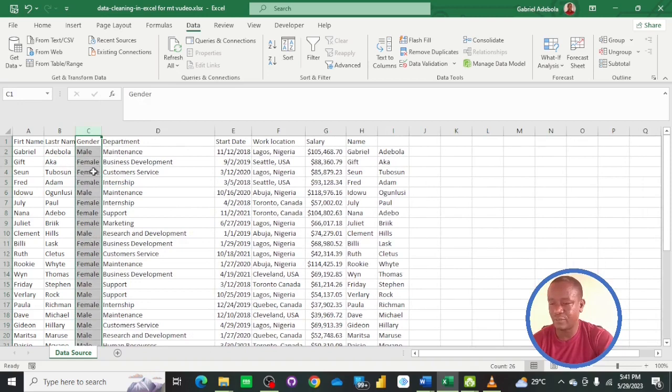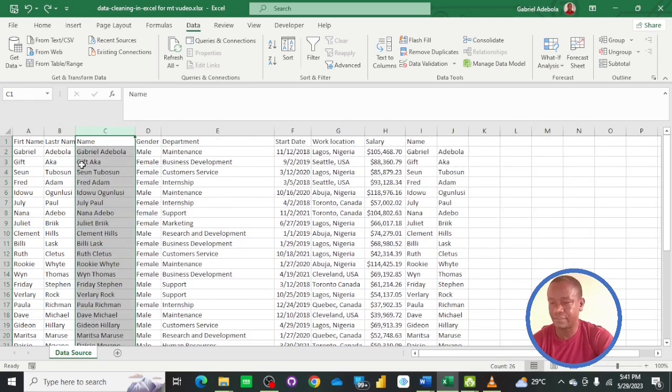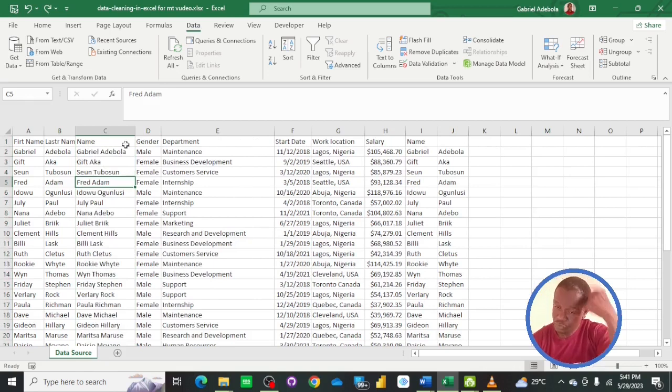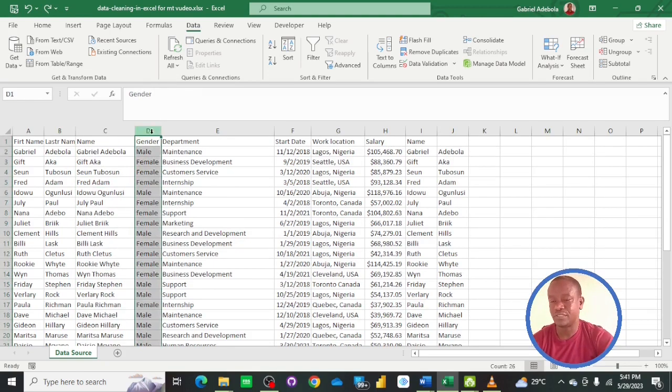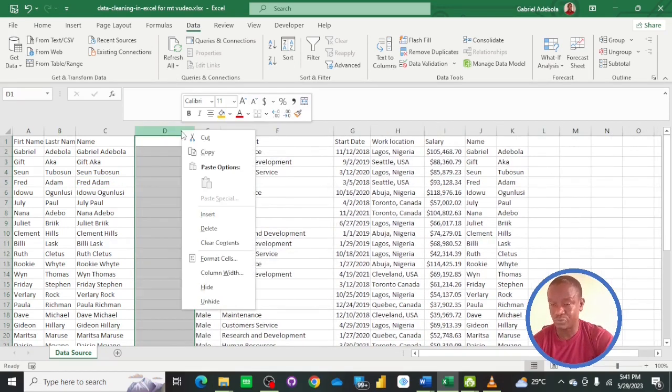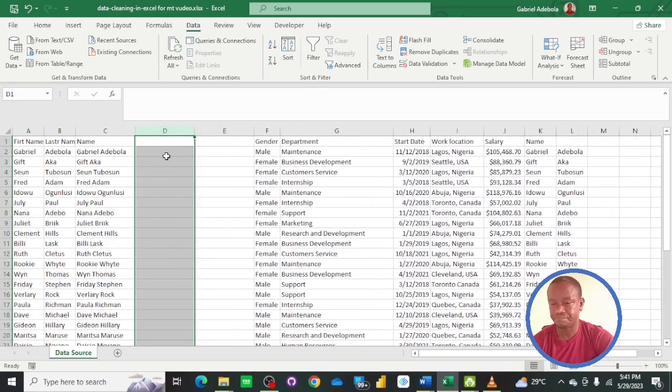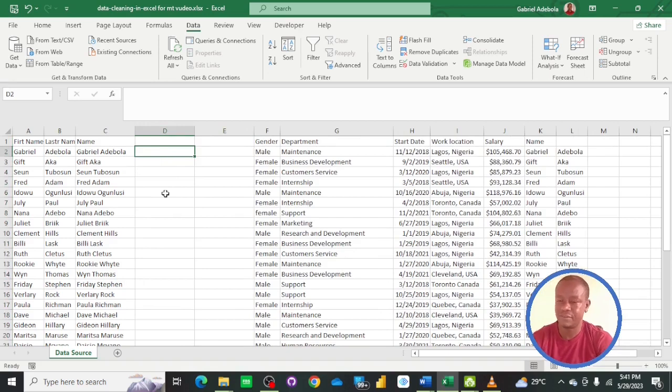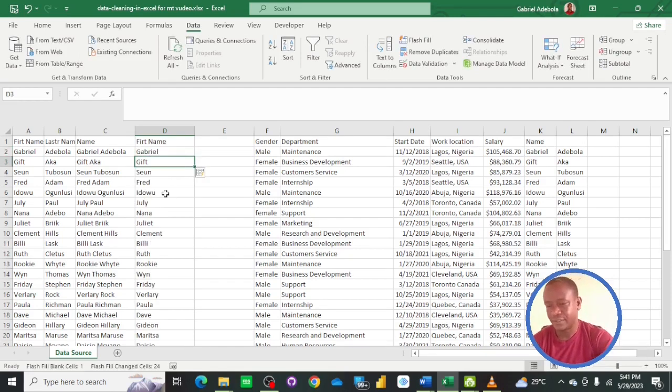Another option, another way to do it, so don't let me get rid of it. Another way to do this is to create a column in the front of it. Since you want them to be in twos, you can as well. Then you just come and use what they call flash fill. So here, Excel will preempt what you are doing. So you can just write Gabriel, that's the first name, then you go to the next one, and then press Ctrl E. You can see that it filled up every other one.